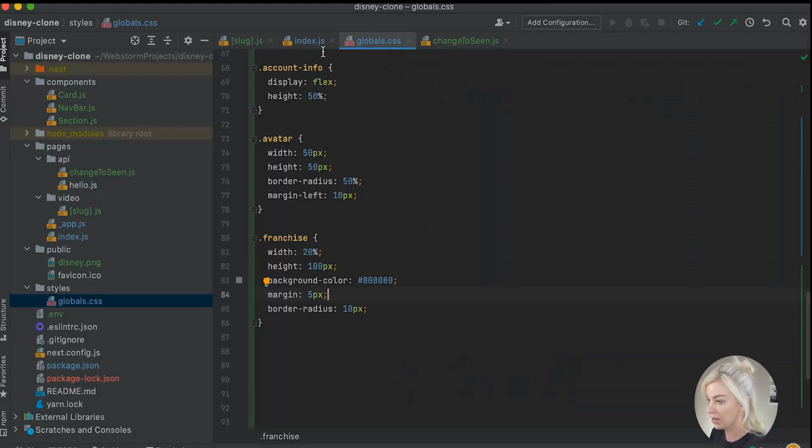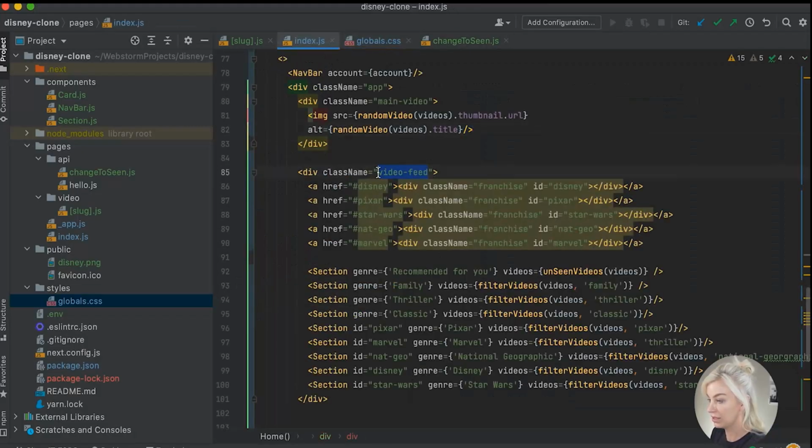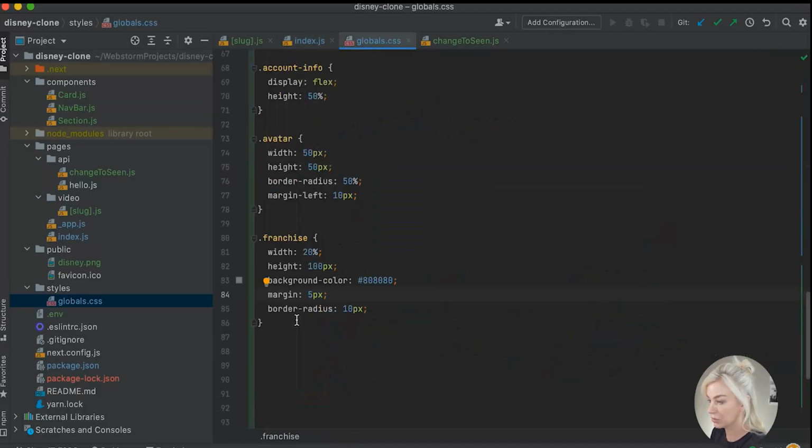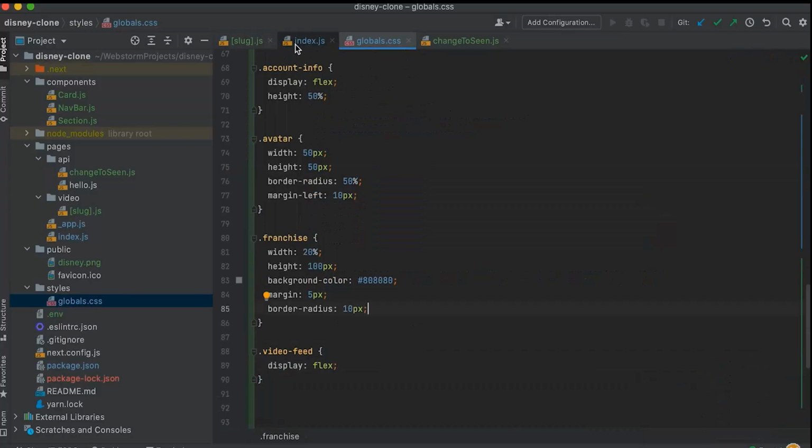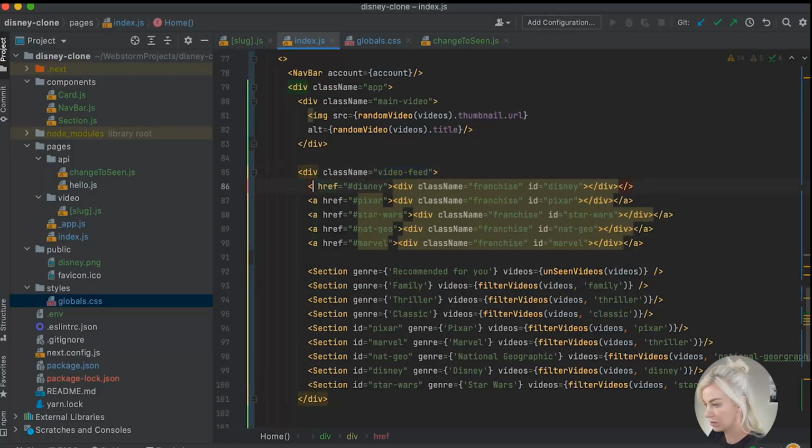Okay. And then in here, what does that belong to? Video feed. Video feed, display flex. I'm actually just going to change these to links just to make it more friendly.